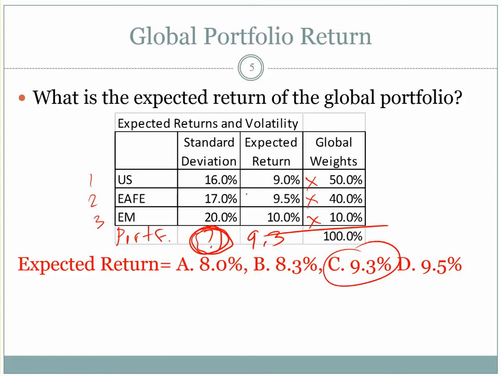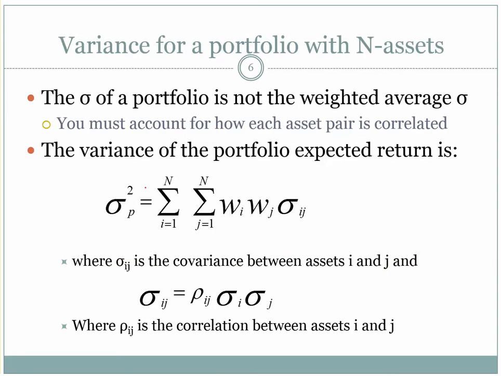However, if these assets are not perfectly correlated, we have to account for how these assets move in conjunction with themselves. So we have to look at each asset, pair them together, and see if there's diversification benefit by putting them together. The formula for calculating the variance of an N-asset portfolio is the double sum i equals 1 to N, j equals 1 to N, w_i w_j sigma_ij. So again, these are our weights, and what we're looking at is all the assets paired together. So there's going to be 2 weights, and then this last term, sigma_ij, is the covariance between asset i and asset j.